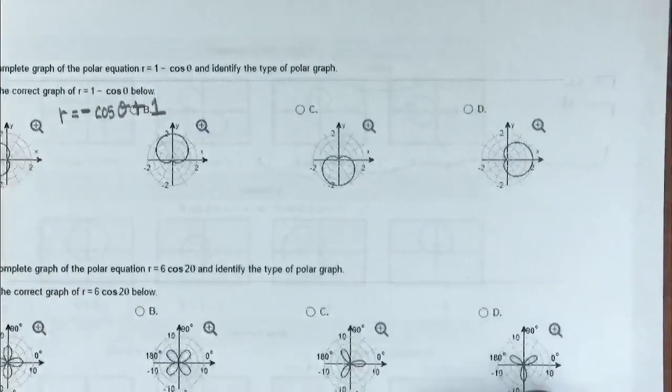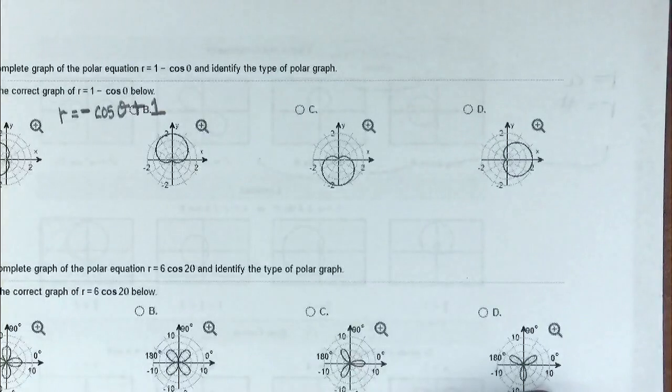See, anything that has something added or subtracted to your trig word, and your trig word's first degree, notice that all the equations on top of the limaçons had either sine or cosine to the first degree, no second degree, because the minute you go second degree, it turns into a different shape. So the limaçons are always first degree.